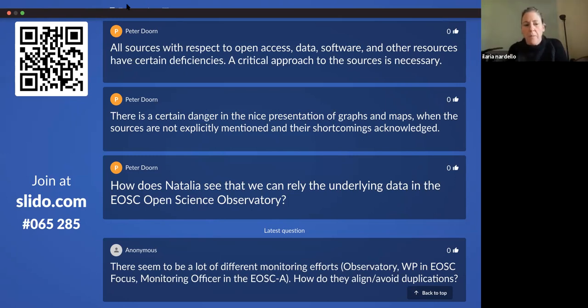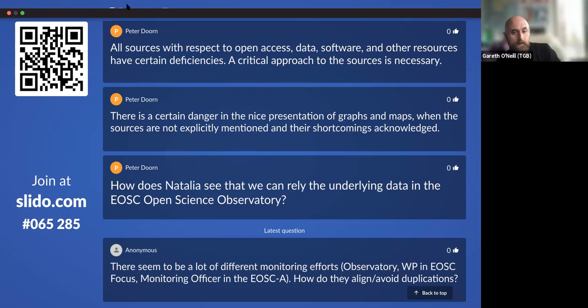Yes, that may be the case, and it's going to be, as I was saying earlier, some work in progress also with the Commission on agreeing on what is absolutely relevant and ensuring that we don't overdo it, but that we do all that is necessary to have a mapping of what is happening and to be able to track the changes over time and see the evolution of this landscape.